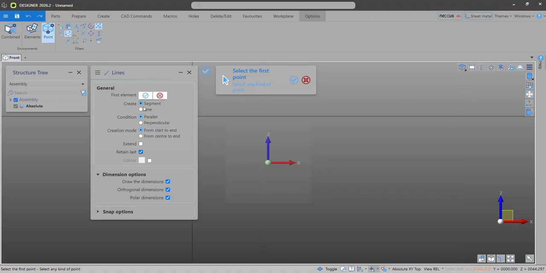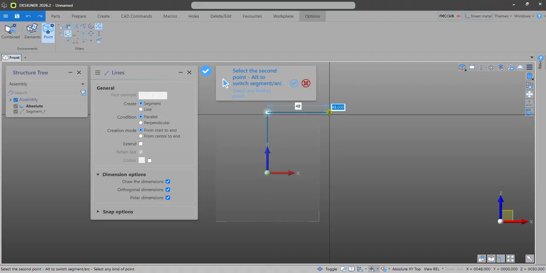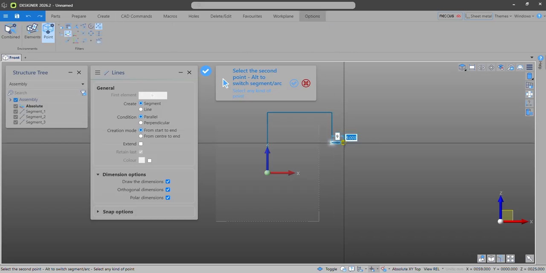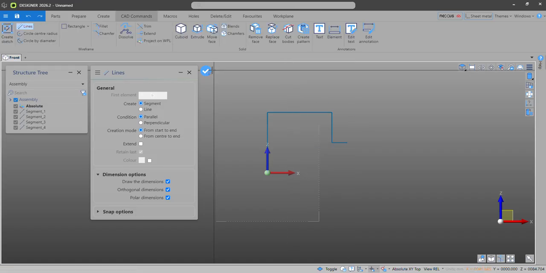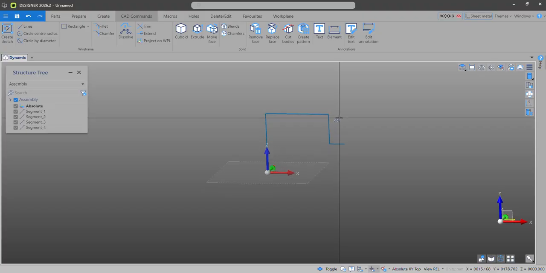I'm using my segments and I'm just going to simply pick my point. I can either type in a dimension or I can just move the cursor as much as I need to, and you'll see that dimension is changing. So I'll do 50 mil. I'm going to go out this way 50 mil. It's only a small bracket. We'll come down and say 25 mil and we'll do a return of 12 mil. Completed. We'll select OK.